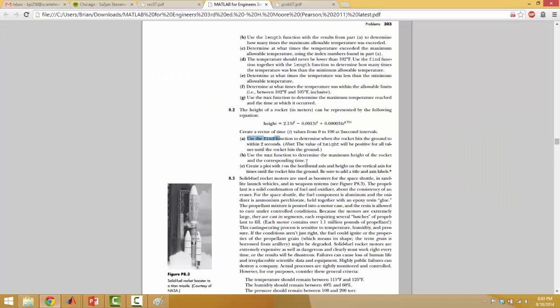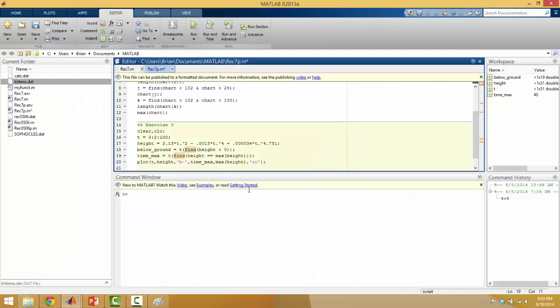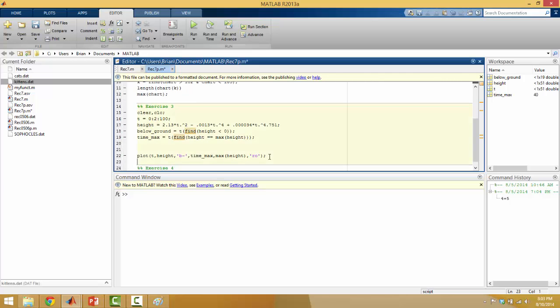Okay. So what else do we want to do? We want to plot this, but we want to cut out the part that is below ground. So this gets a little more complicated, but not much so. And what you have to worry about is when using the plot function, your x values and your y values for the vectors need to be the same length. If they're not, it won't plot it, because some points won't be well defined. So first you need to find times where the rocket is above the ground.